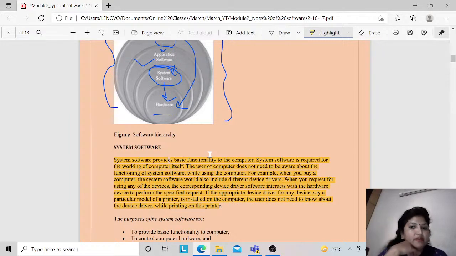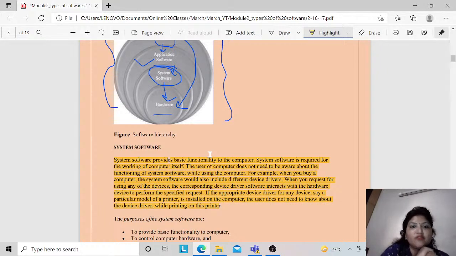If the appropriate device driver for any device, say a particular model of printer, is installed on a computer, the user does not need to know about the device driver while printing on this printer. You need to perform the task, you need to use the printer. You need not know how the printer is installed or how this hardware is connected with your computer.